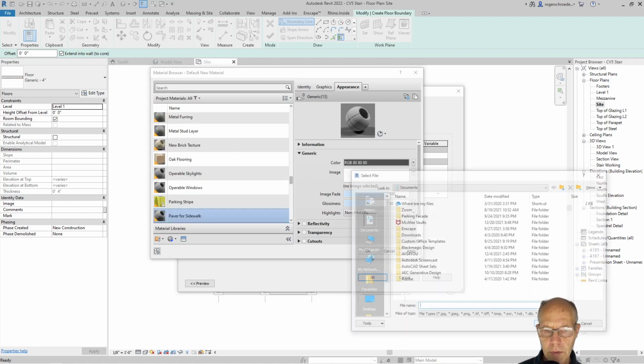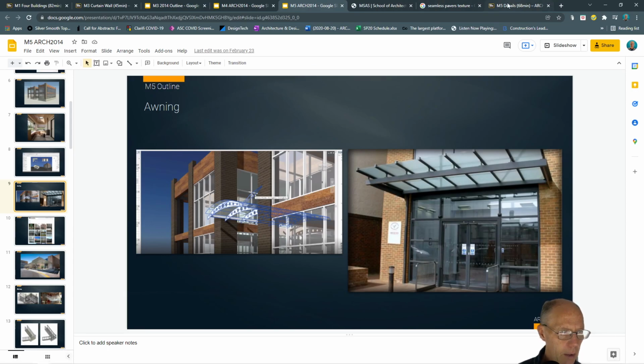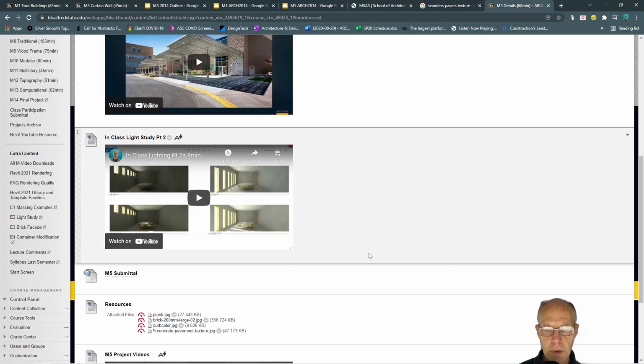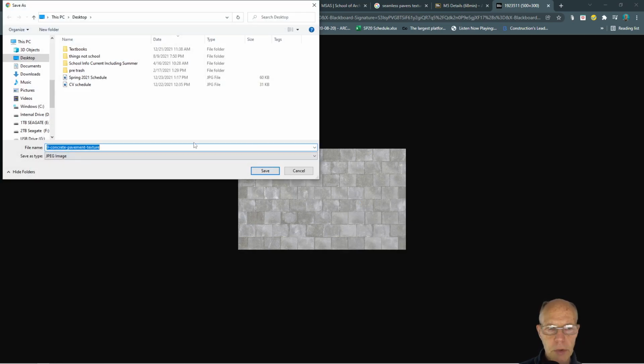And we need a texture, so I'll click on texture. It's looking for one. And so let's just bounce out here for a second back to Chrome. And I'll take us to where I will have those textures loaded for you. We've already loaded the plank and the brick. So we're going to go ahead then and load the curb color, which is just a concrete, and then the pavement texture. So I'll click on the pavement texture to start, and that takes us to a download where we can right click on this or an image, and we can save that image.